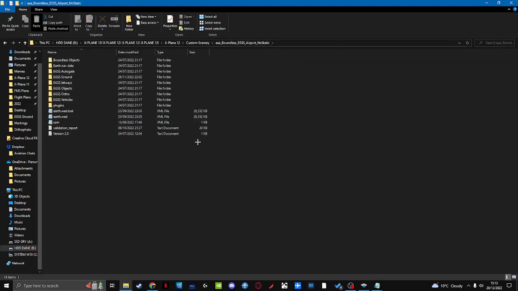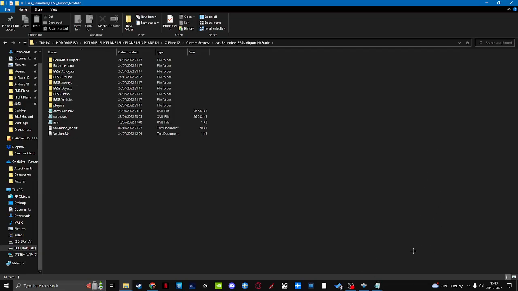Well, this is a Boundless scenery, developed by Boundless Simulations, and Boundless have a thing where they like to use extra libraries. But most other scenery developers don't do that. But yeah, if this was a normal airport, you'd have to do this for many ground textures.